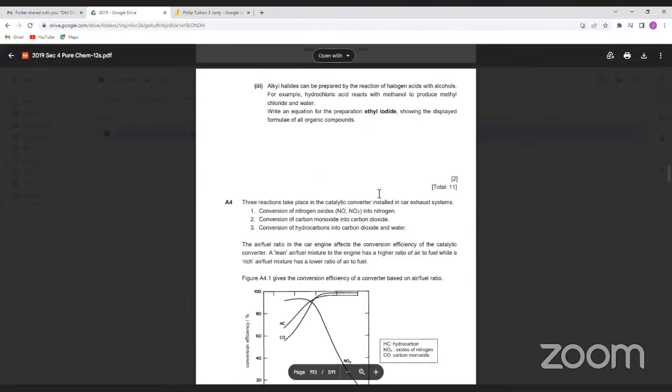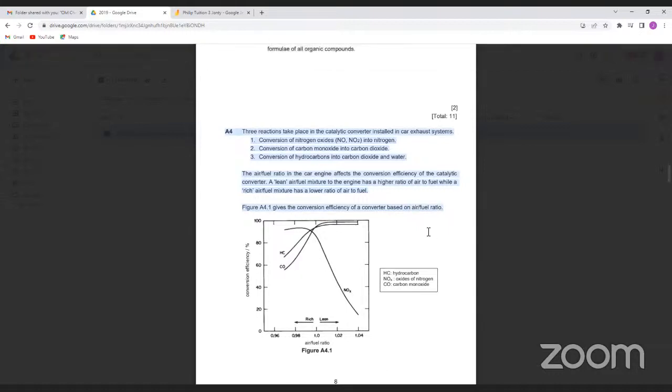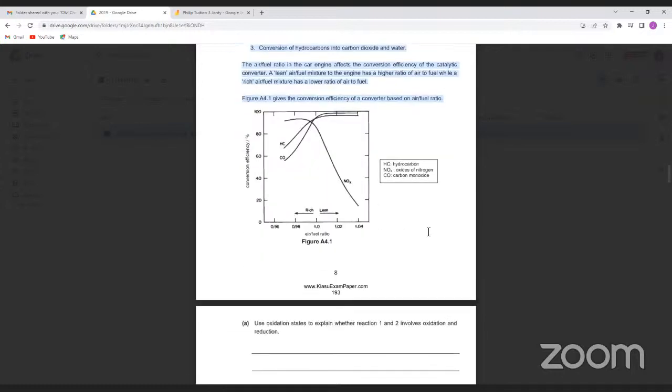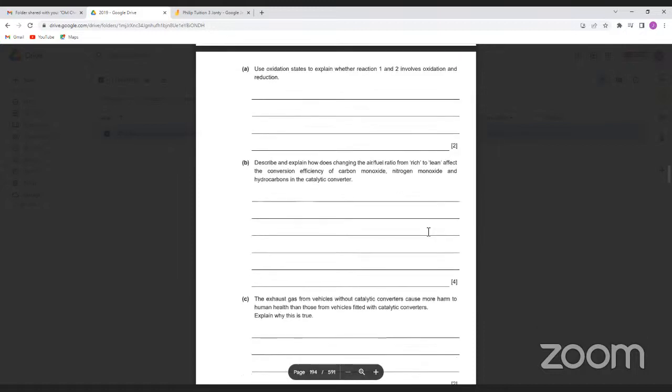For catalytic converter, this is considered a pollution question. Catalytic converter is to deal with the pollution from the car exhaust, of course. Remember? The moment you see catalytic converter, oh, car exhaust, oh, reduce pollution, oh, react this with that. I've done this question. This question is in the TY as well. Should we talk about this again or should we skip? I don't remember, these are way back.